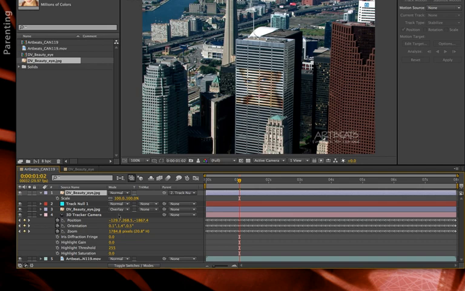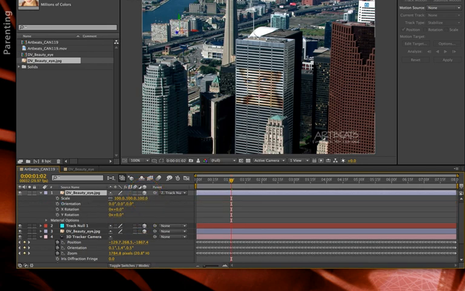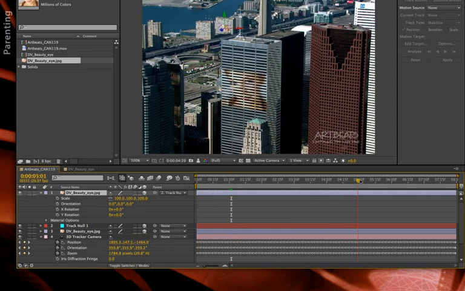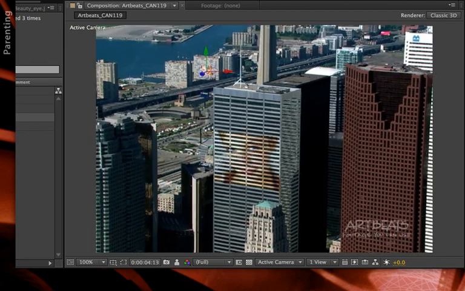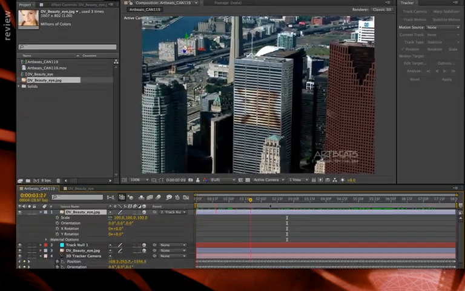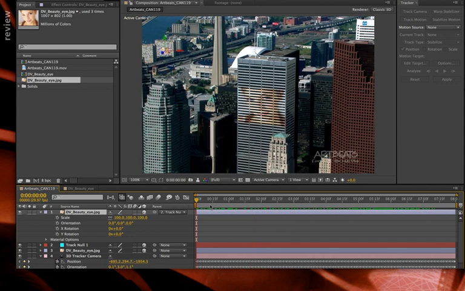It's still a 2D layer. That's a problem. So let's go back to Switches, turn on 3D Layer Switch, and there's my image. And that's attached to the face of that building. And here's a case where I do want to have something like a track mat or masking to cut out as that antenna passes in front of that image there in the background. So that's a real quick lesson in how you use the 3D camera tracker to add new layers to your scene that would appear as if they were there when the camera originally walked or flew through that shot.